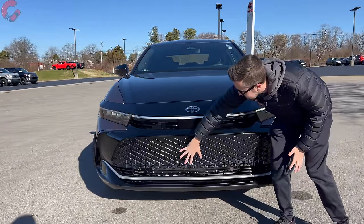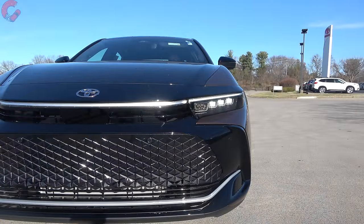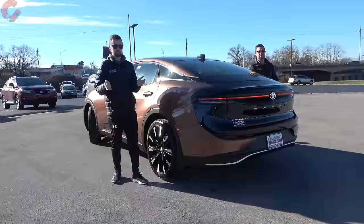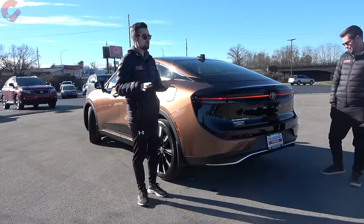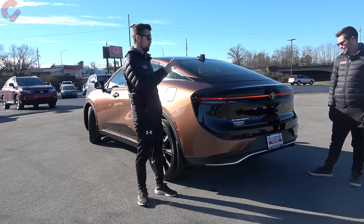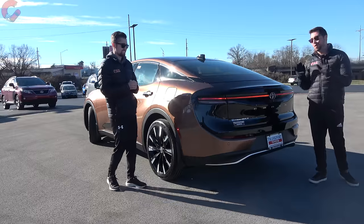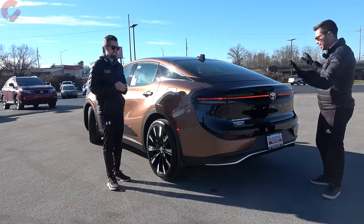The grille occupies a large section of the front end, and there's a light bar running across the center section going into the headlights, where you'll find standard LED headlights and multi-beam projector LED headlights on the Limited and Platinum grades. Heading around to the rear, the two-tone paint finish is very much represented here — it's very wild looking, and a lot of people will probably ask if you have a two-tone Rolls-Royce.